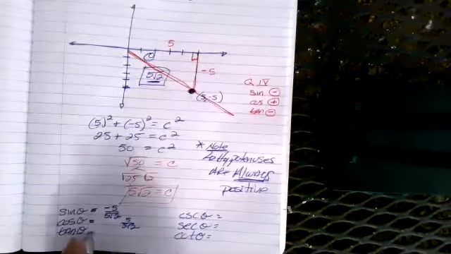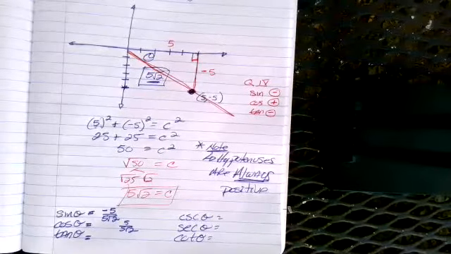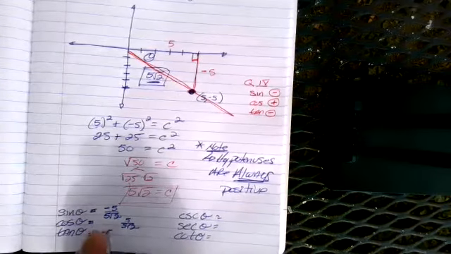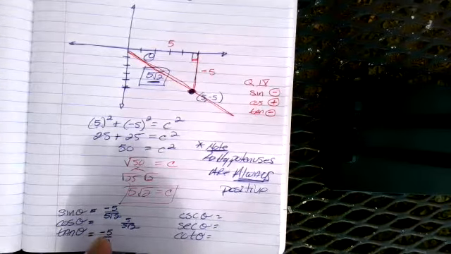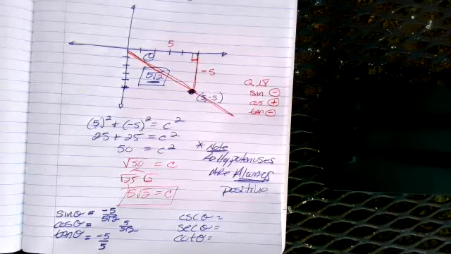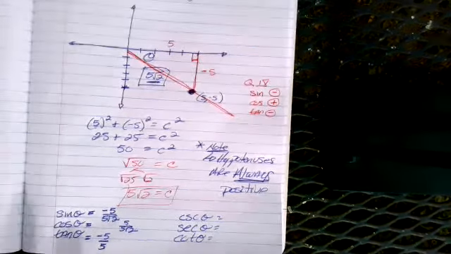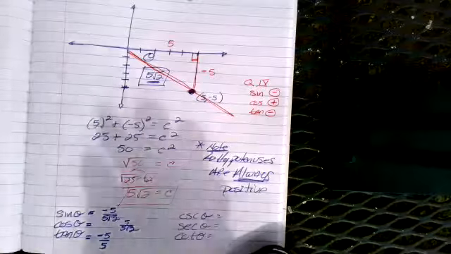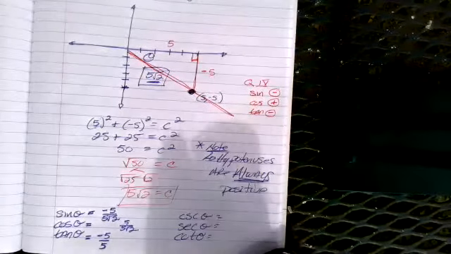And tan is going to be my opposite over my adjacent. My opposite is negative 5, and my adjacent is positive 5. So we got 3 trigonometric function values. They could be simplified, and the denominators can be rationalized. But before I do any of those changes, I like to get all 6 trig function values in, so that way I'm not rationalizing denominators twice.